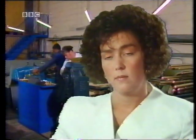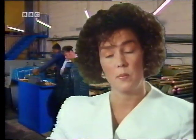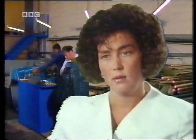Do operatives get worried if the stocks are low? If work looks a bit short, then word gets around the factory very quickly. What would you recommend to boost staff morale? If we had small teams working on a job from start to finish, rather than a production line, that would be much better. I've seen small teams working, and I believe that's the way we should go. People are much more committed, and they feel part of a team.